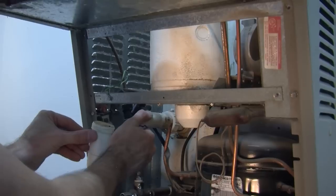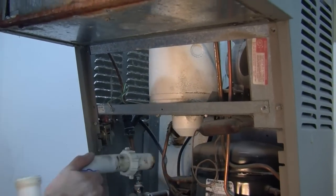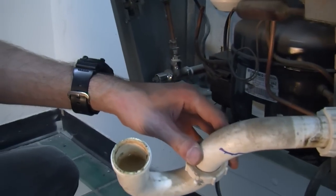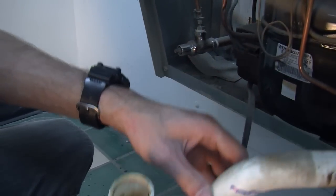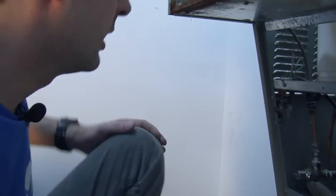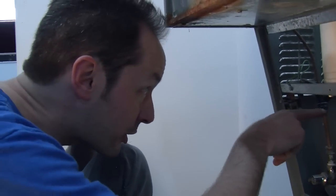Come on. You want to do it slow, because if you force it, it can snap, and you don't want to dump that on you, because that's pretty gross. So we'll just put that down in our bucket. All right, but now the cool side is, from this point on, it's a pretty clean process because all our drain is up in the wall.